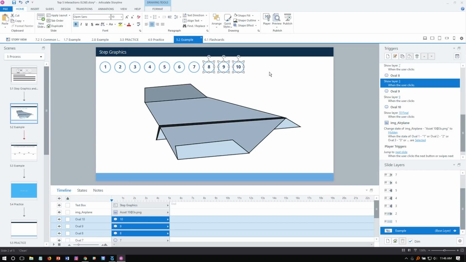But maybe make a bunch of them, up to 10 or 20 steps, so you have them once, and then just remove the steps that you don't need. And of course, you could even leave the layers up there because they're never going to be shown if you don't actually have buttons to show those layers.